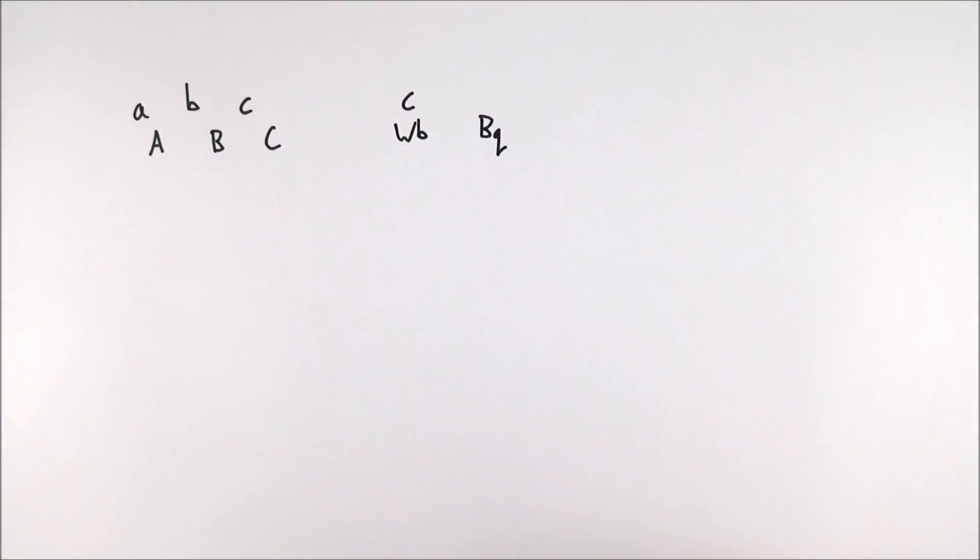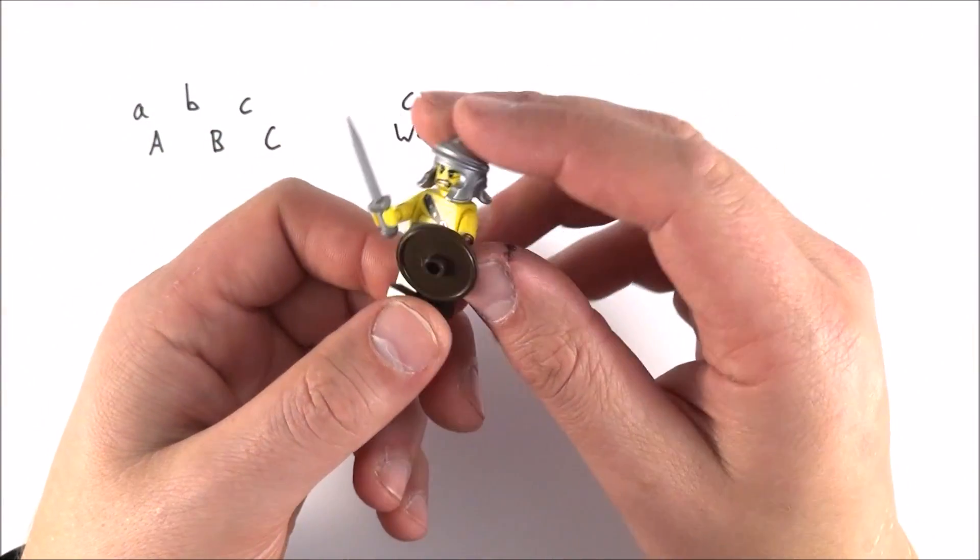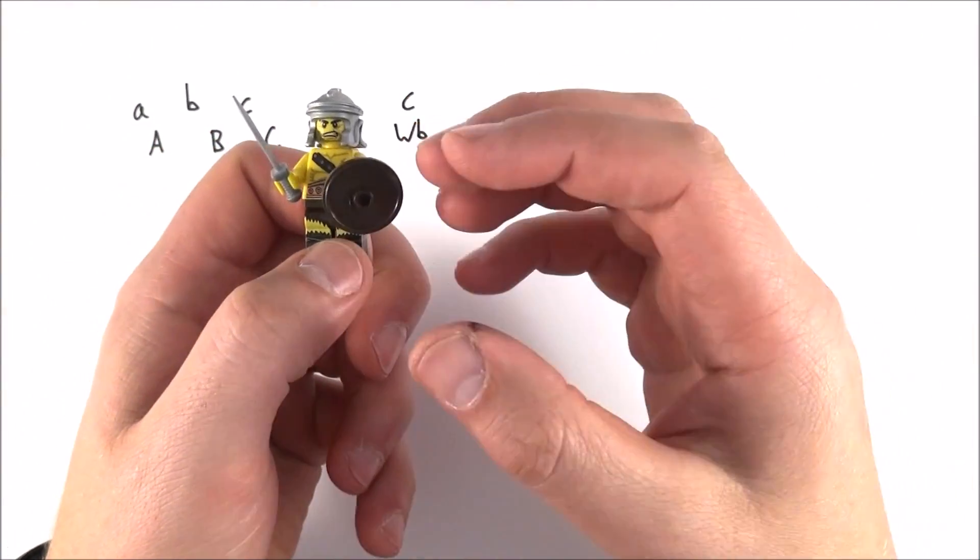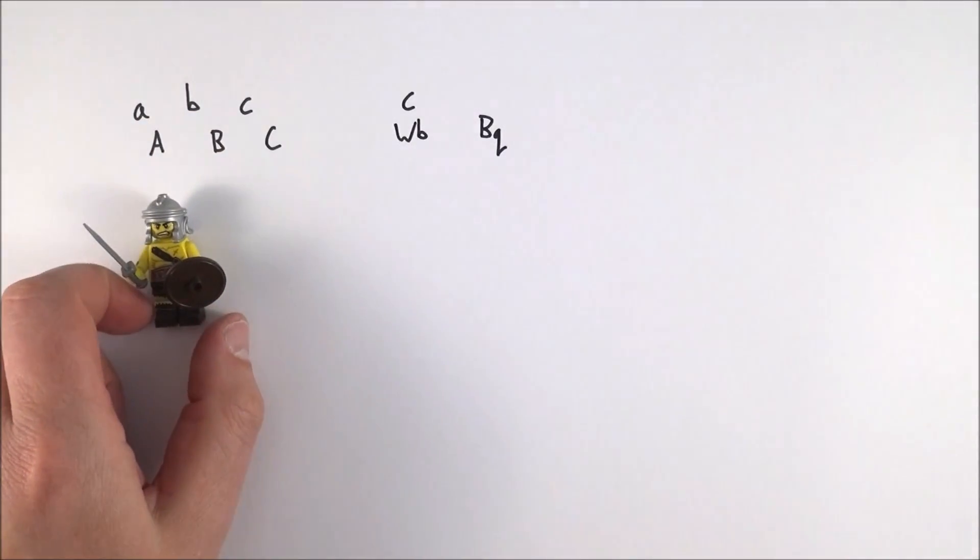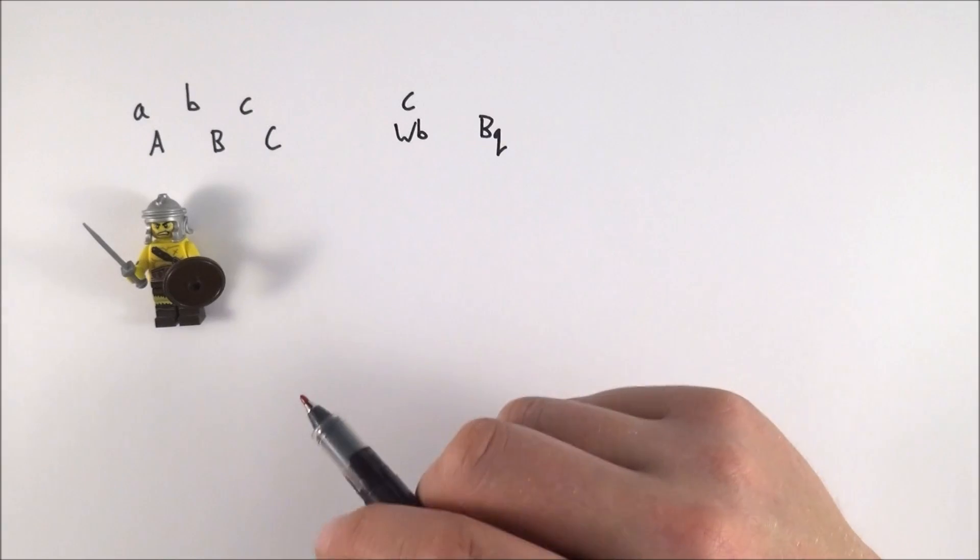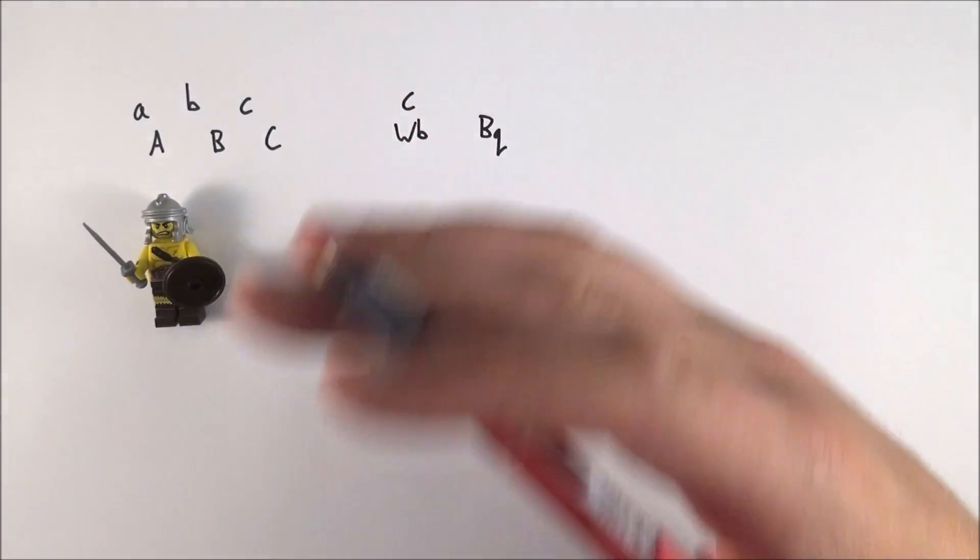But the third thing we can do we've taken from this guy over here. So I've got my Spartan soldier, and it was the Greek alphabet that we actually use. This is a really old alphabet, from around 800 or 900 BC, and there are certain letters that we can use to represent further quantities and units in A-level physics.